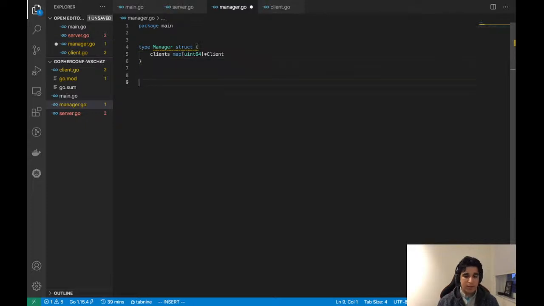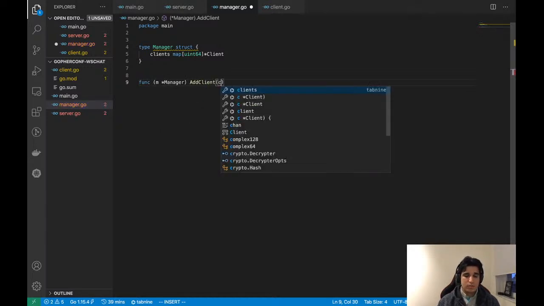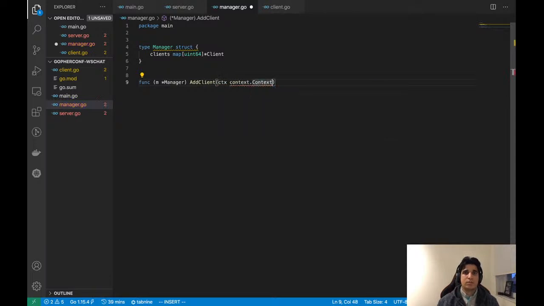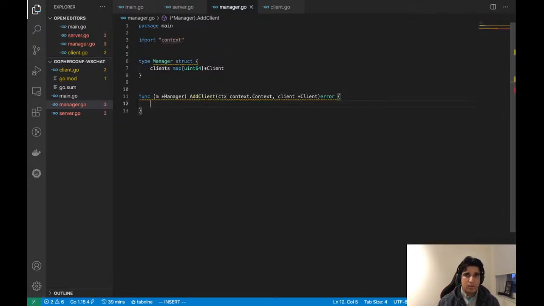Again, a couple of utility functions in this. Add client, context, and then the client itself. And it's going to return an error just in case. Let's put some nil here. This is just a map allocation.